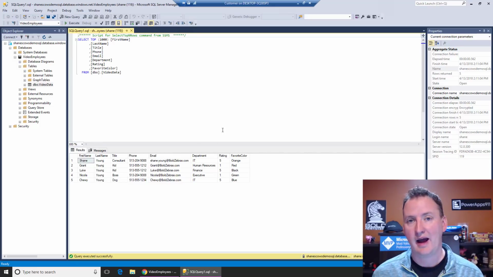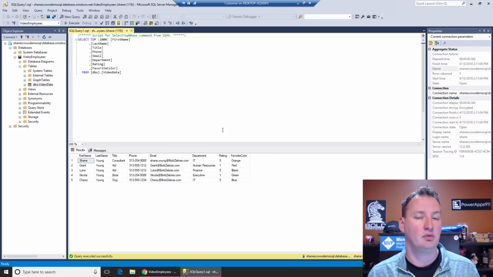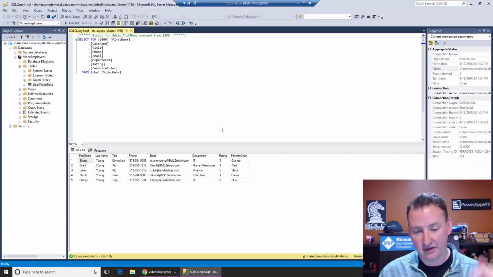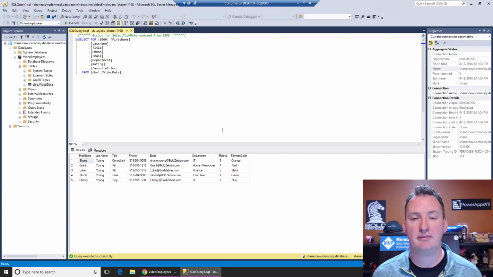So what has to happen is, in order for your PowerApps app to work, your database has to have a primary key. In order for your database to have a primary key, the only real easy way to do it at this point is to run a little bit of SQL. The good news is if you look down in the description, I will just cut and paste this so you can cut and paste it as well. But you're going to have to do this, okay?